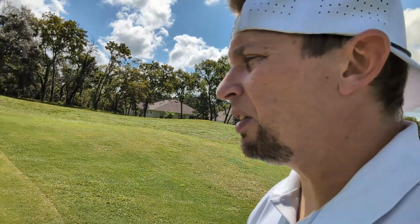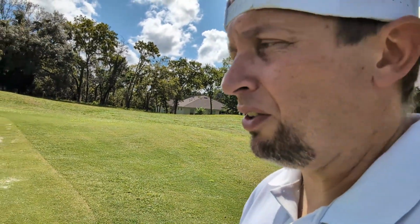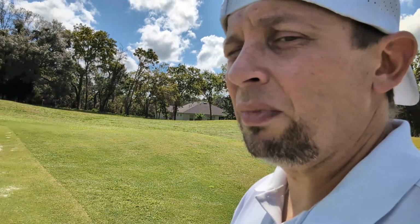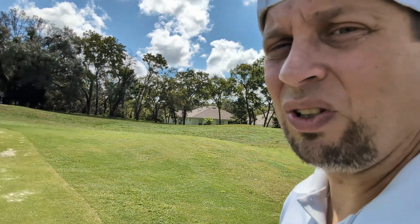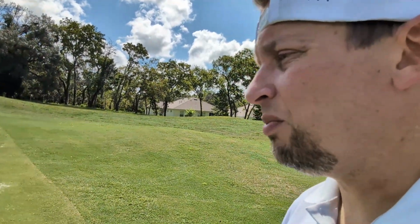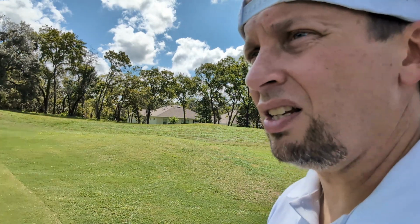This one's a little bit better placed, but that shot back there, you probably saw the ground is brown. There was not a lot of grass to hit off of. Same thing with that 4 hybrid. I just didn't have a good lie. Hit the ball and make any kind of contact with the ground, and it sends shocks right up through your spine. Hopefully we can knock this down. It would be nice to get one of those 2 bogeys back.